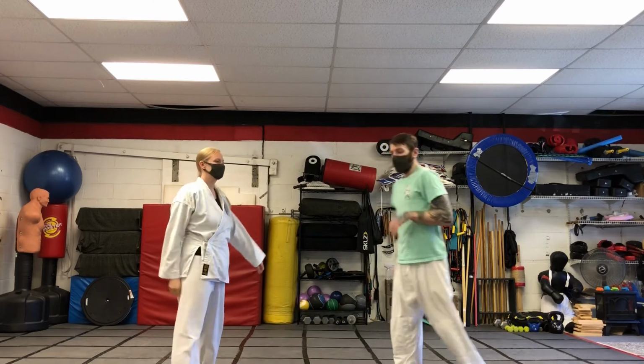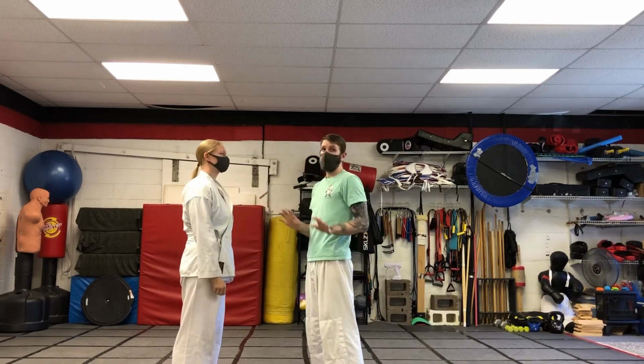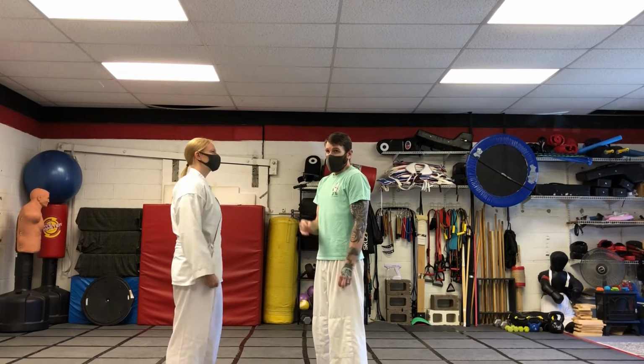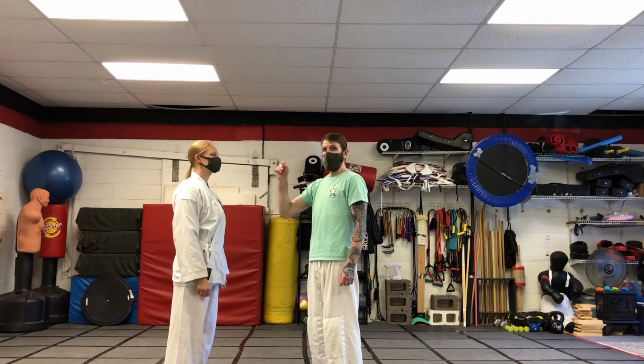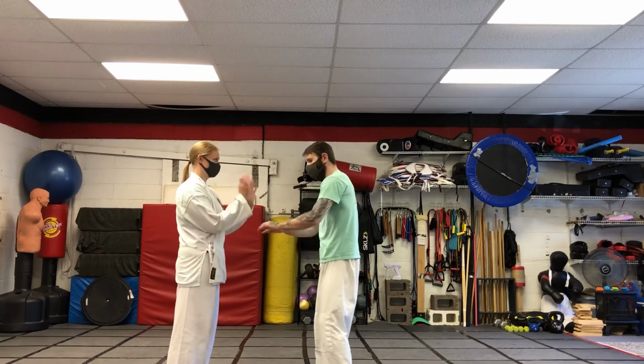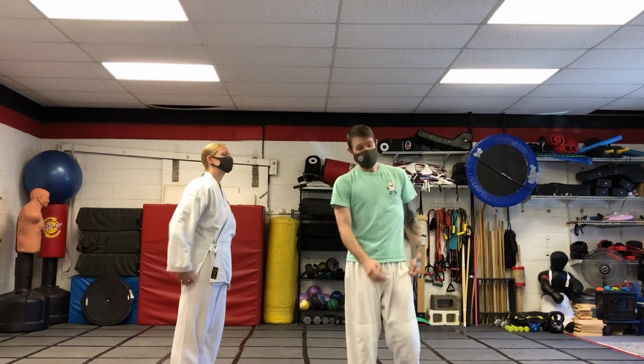So, first motion. Grabbing collar. Hands should already be up. You shouldn't have your hands down, okay? She's relaxed, obviously, but if it's actual self-defense, your hands should be nowhere around your lower half of your body. Hands should always be somewhere within solar plexus range to move fast to where you need to defend, okay?